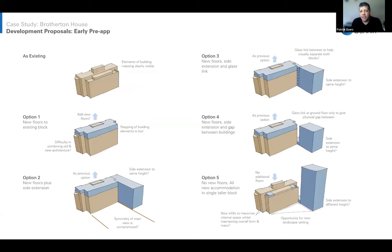So as part of the early pre-app that Study Inn made in 2019, to look at how the new and the old could sit side by side, Cunniff Design became involved in 2019 when that first feedback came through, and Study Inn had submitted a pre-app which was based on this option here, which puts some additional floors on top of the building and then a new annex wing to the side of the same height. The early feedback was resistant to this approach, in favour of keeping the existing building in its current form and having new accommodation to the side in a separate building.